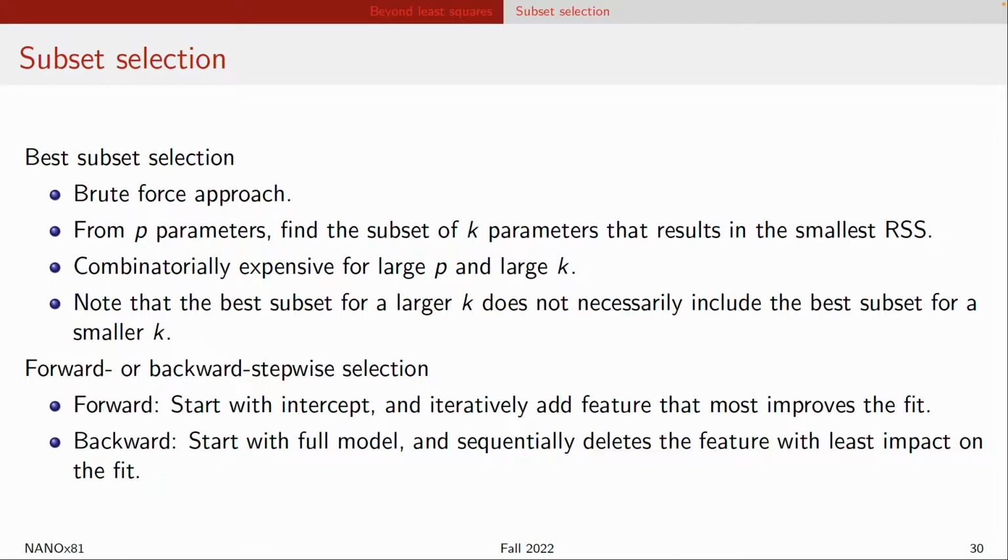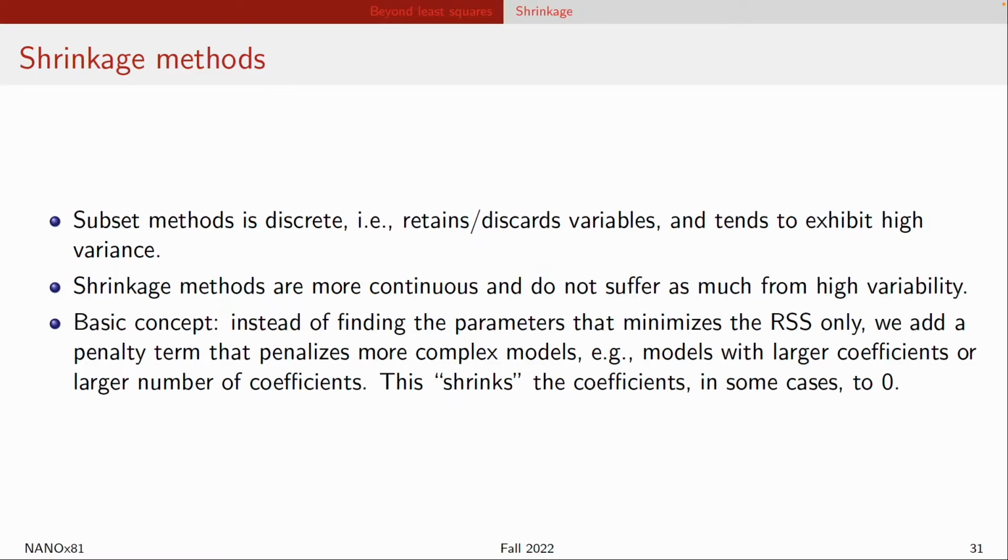The backward stepwise selection just means that you do the reverse step. You fit the model to your 5 variables, and then you drop the one that gives you the least reduction in performance. Okay, so one is go forward, start from 1 feature, and then you build up. The other one is you start from all the features, and then you cut down. All right. Subset selection is quite obvious, so I'm not going to go through how to do it. It just simply means that you select subsets of your features, and then you go ahead and refit your model and find the best model.